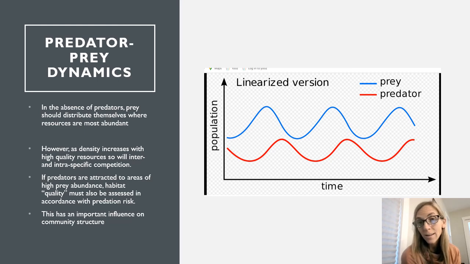Some other studies have led us to the conclusion that spatial heterogeneity in the presence of spatial refugia actually has a stabilizing effect on predator-prey interactions in areas where predators would otherwise overexploit their prey. And so in that case, landscape structure is very important and part of the interplay in this relationship between predators and prey.